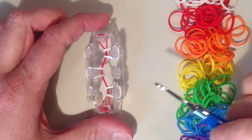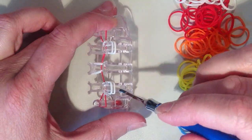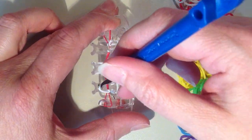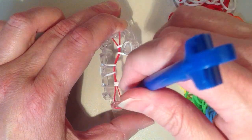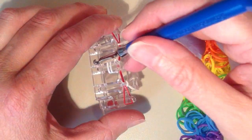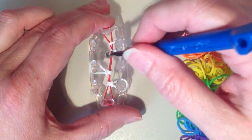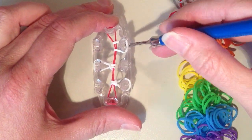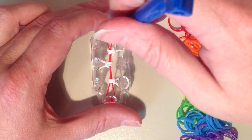And now what I want to do is take the bottom rubber band on all three of those pins and pull it over the top. So I'll start on the bottom right here. I'm pulling this band over the top, and then I want that to go tight against there. It's going to make a slip knot. And now in the center I'll go to the left hand side, take this bottom band and pull it over the top, make that slip knot. And now on this upper band, I'm taking that bottom band on the right hand side, pulling it over and making the slip knot.